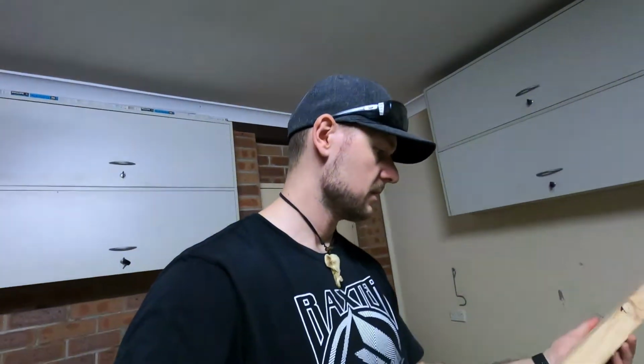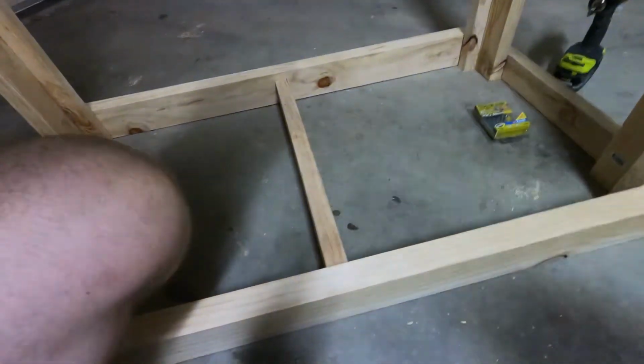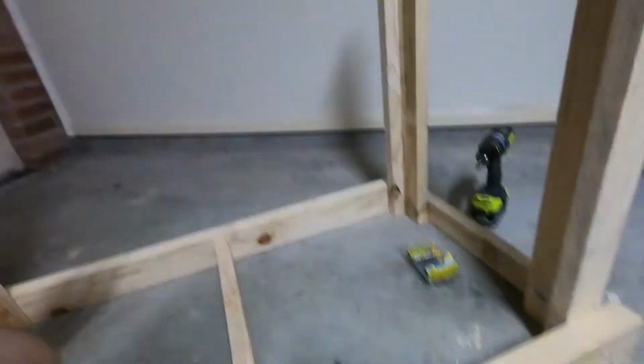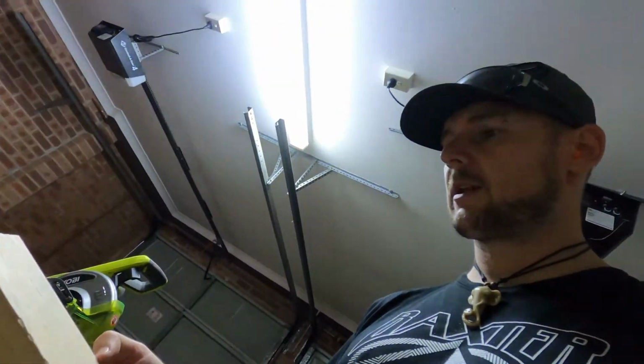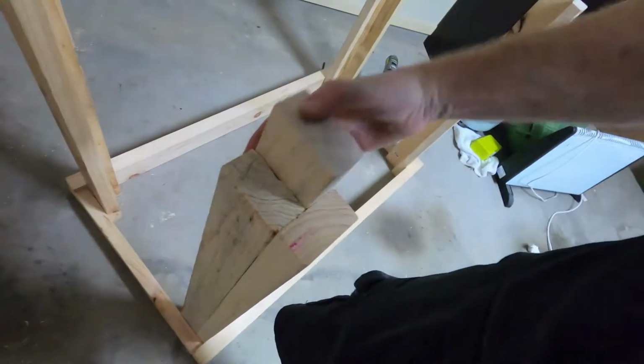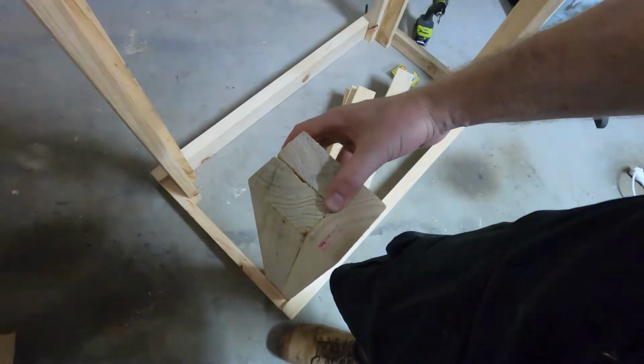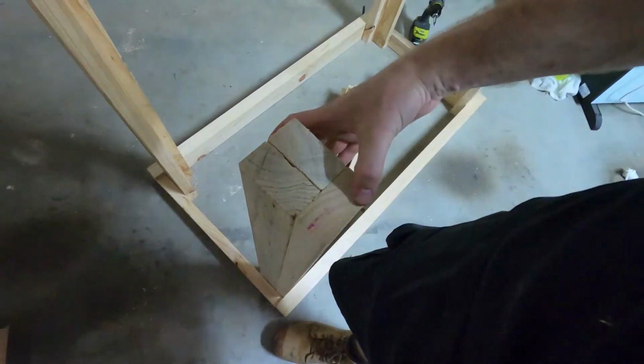Righto, so I'm going to cut the rest of these bits to 570 so that we can slide them in there like that. One here, one there, and then also where the shelf's going to be along here. With these offcuts I've got from the 570, I'm going to cut them down to 150. That way I can slot it in there like that, or also like that, and then I can sit the caster on top. So it's got something to screw in on all four corners.